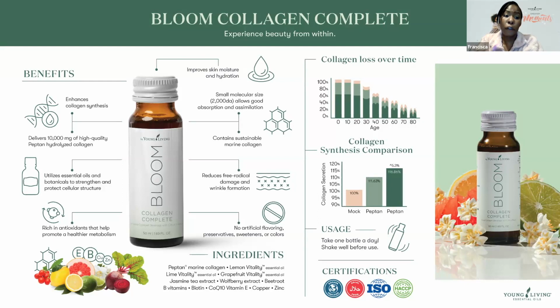And then we have a very good ingredient, which I'm excited to present on, which is the coenzyme Q10. I'm so sure, be it in an advert, be it in a premium skincare range, you have seen something which is called coenzyme Q10. So coenzyme Q10, or CoQ10 in short, is a naturally produced enzyme and one of the most fundamental antioxidants in the body. So all of us do produce coenzyme Q10 in our bodies because it is an enzyme that is found in all of our cells. Its main purpose is to increase and maintain the energy levels in every cell in the body. So every cell contains CoQ10 in order to help it create or maintain the amount of energy that is needed for its cellular functions.